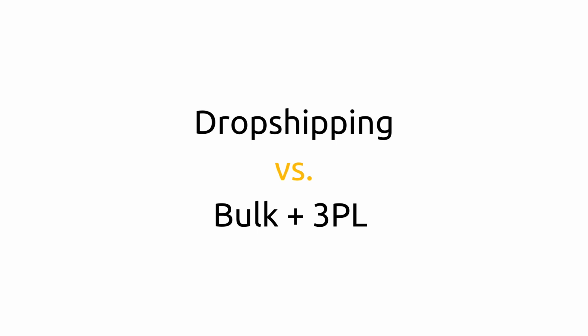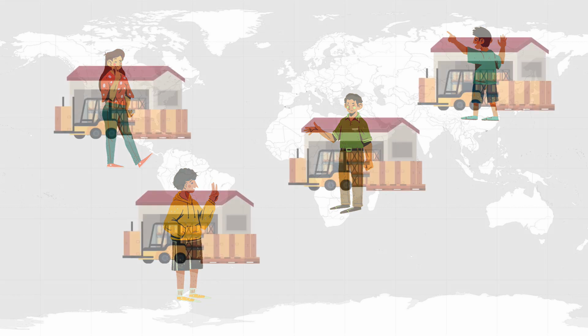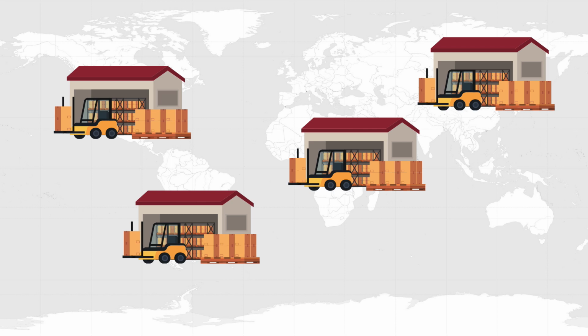For example, if you have a customer base that is very spread out across all of the world, then it could be difficult to do bulk shipping and then third-party fulfillment because you will need to have so many different fulfillment centers to have fast shipping times for your customers. Also, in some cases, the third-party fulfillment and bulk shipping could result in double taxation.